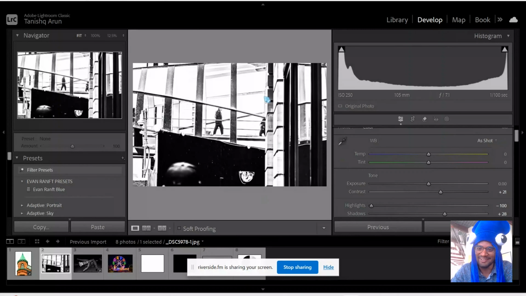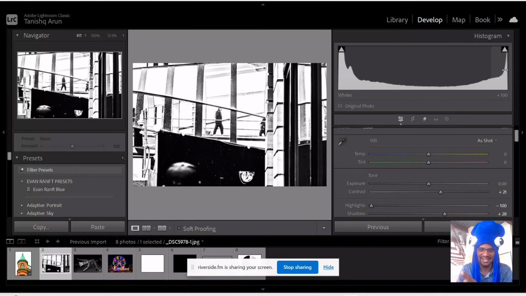On the top right hand side we can see that this is a histogram. Okay, so how do you read this? It's actually pretty simple. If you look at this graph, at the very right, at the very corner, it is the whites. So basically in an image we have shadows, midtones and highlights. Highlights are the brightest parts of your frame. So what are whites? Whites are the brightest of the highlights, which basically is completely white. There are no details, and we call that a washed out image, right? So when it's washed out, you get the value on white.